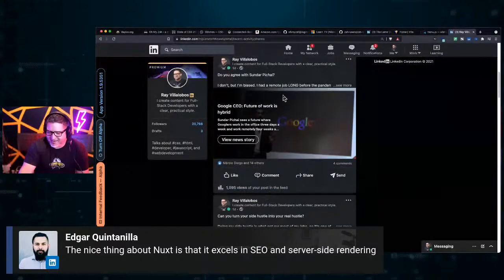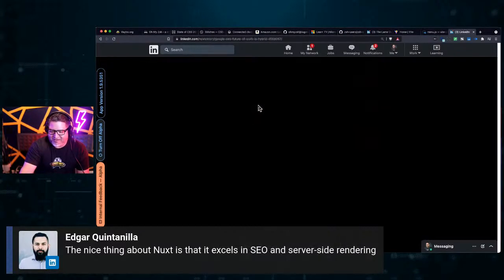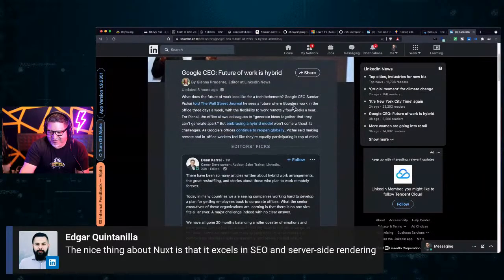One of the things that has been happening in the industry is that people are trying to figure out how to work. Sundar Pichai has this interesting take on what the future of work should be. He thinks that we should do 3 days a week in the office, with the flexibility to work remotely 4 weeks a year. I don't really like that. I've been remote for 10 years plus. It was weird when the rest of the world became remote because I felt everybody was essentially becoming me.